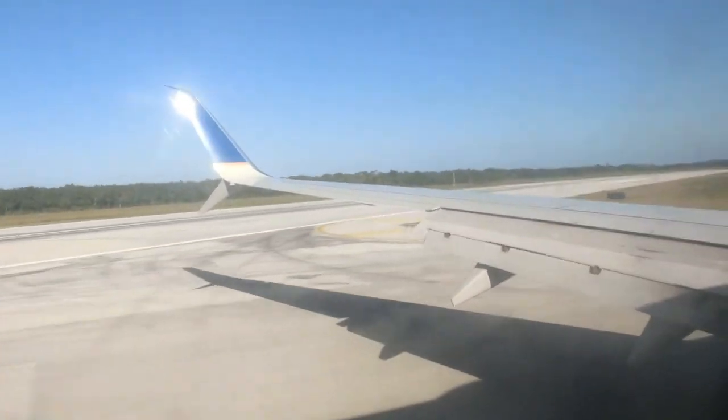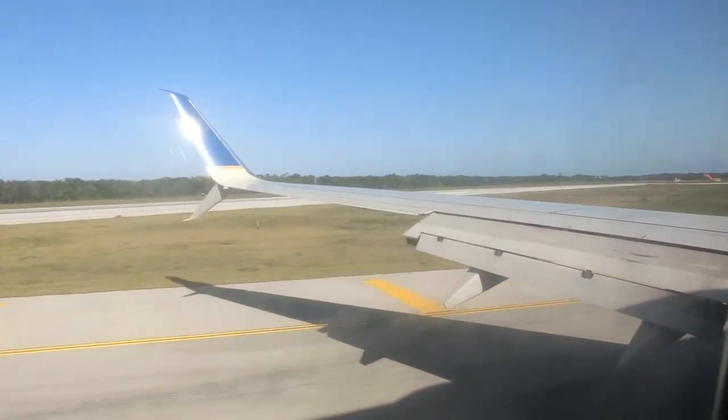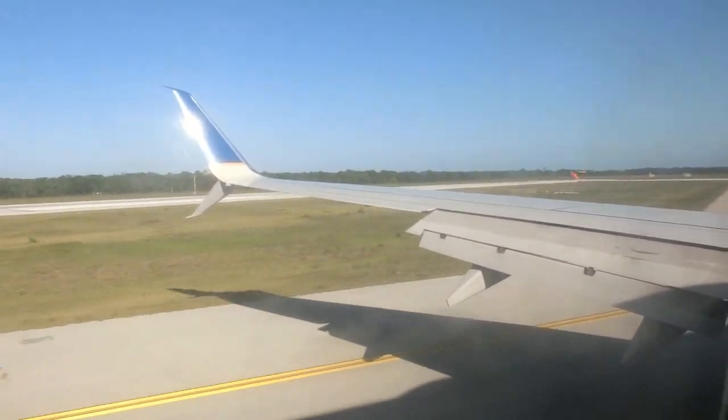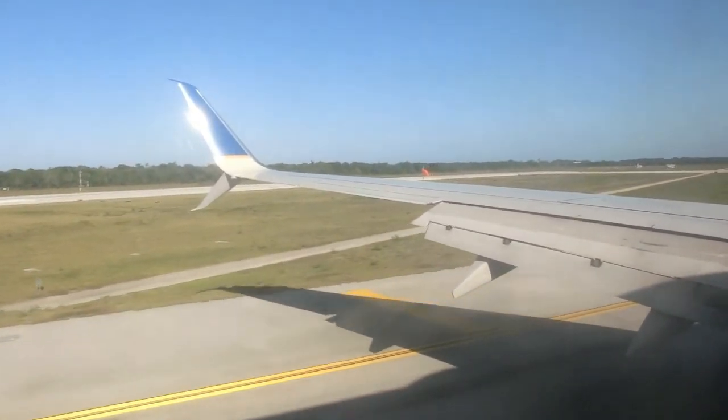is 4:41. We'll be taxiing for the next few minutes, so please remain seated with your seatbelts fastened and all items stowed until the seatbelt sign is turned off. Please make sure you have all of your personal belongings before you exit the aircraft, and be careful when opening overhead compartments.